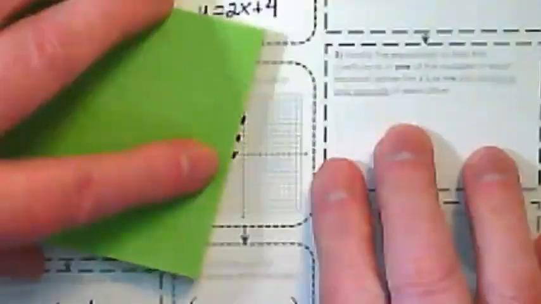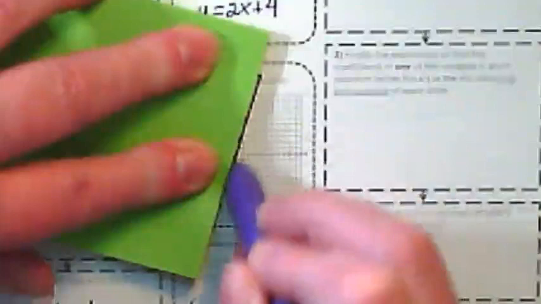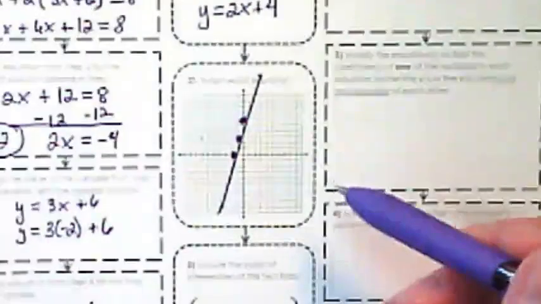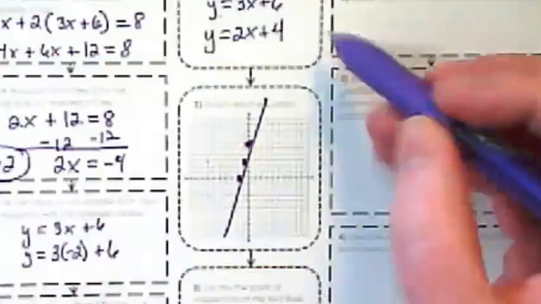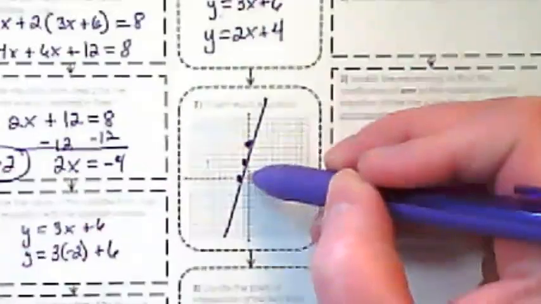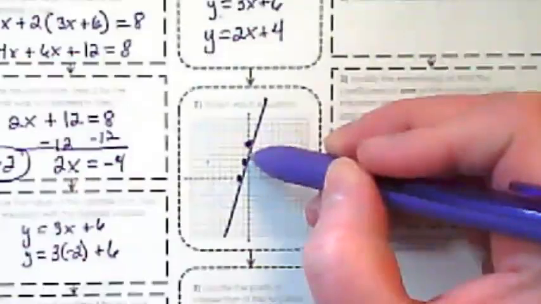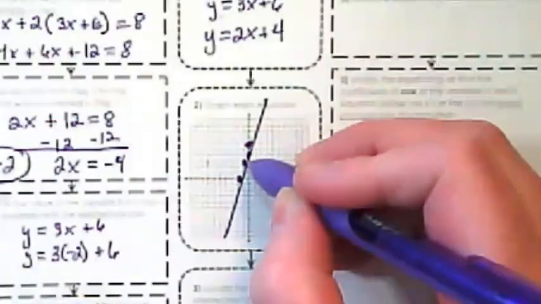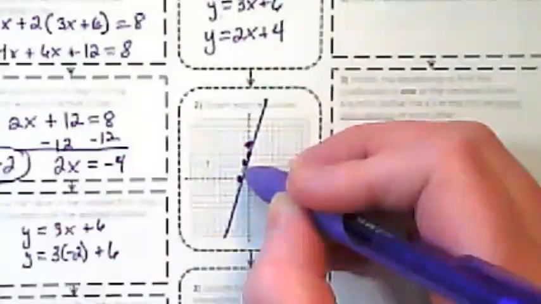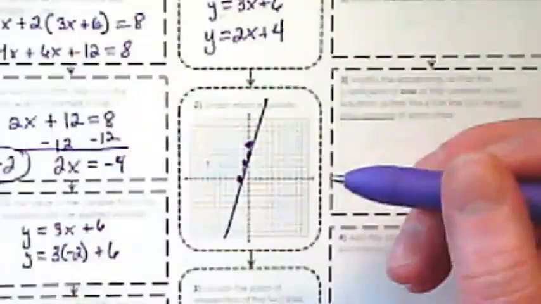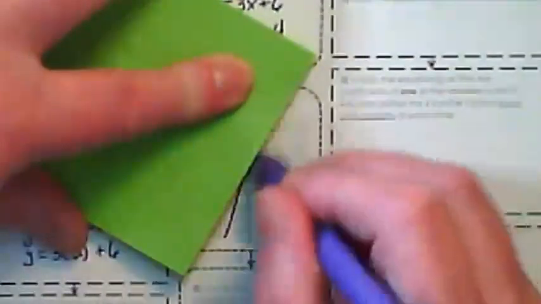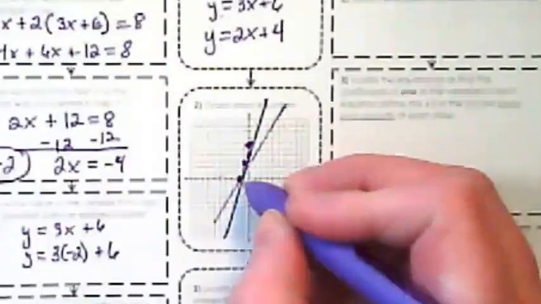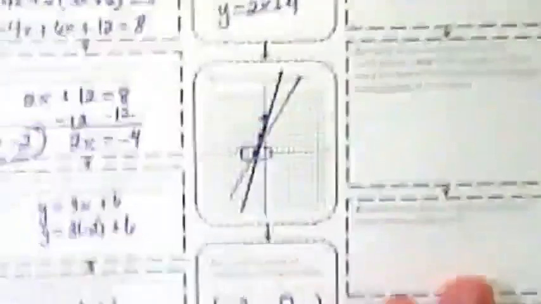You can probably use a straight edge from your other piece of paper. Our second equation would start at positive 4. And again, we're showing it is at negative 2 comma 0.